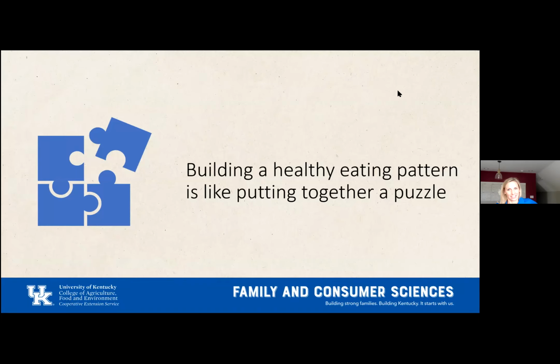And so as we start to piece together different foods, or different pieces of the puzzle, we start to get a bigger picture. If we try to hone in on any specific nutrient, because we're worried about our immune system, or our heart health, or cancer, we're going to be missing out on the bigger picture. So we're going to talk about kind of a full package meal for you.